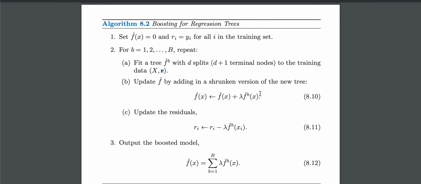And then this is the updated tree. Then we take whatever prediction it makes, and we remove it from the residual. So we have a new residual. So here we can say, okay, let's fit a new tree to this updated residual, and let's find a tree that can improve f hat in areas where it does not perform well.